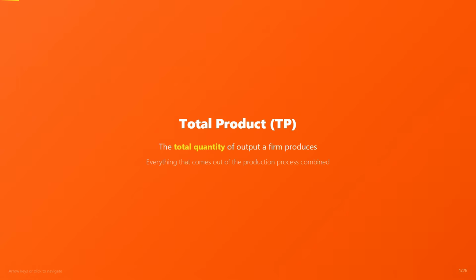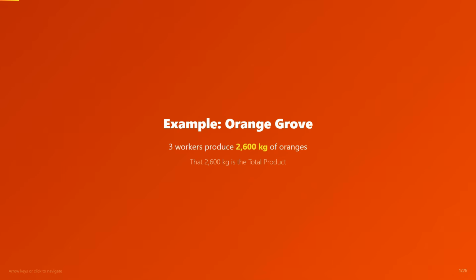Now, pay attention to an important point. When we talk about a production function, we describe the relationship between the number of workers and the total product. In other words, how much will we produce if we hire 1 worker, how much if we hire 2, 3, and so on. This is our basic tool for analyzing production.